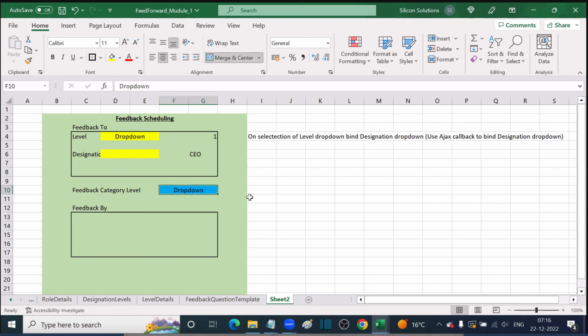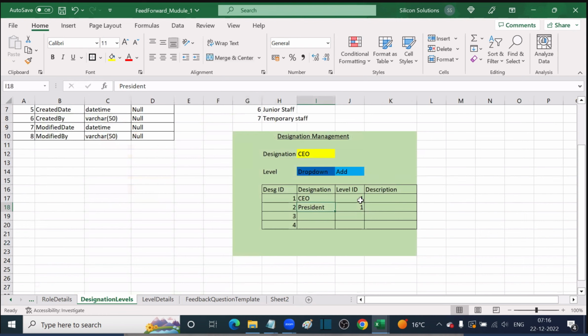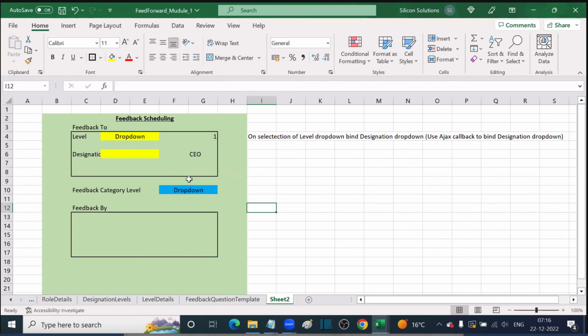I don't want other labels. Suppose, if you see here, a person's label itself is 1. That means they don't have any senior or super senior, so they can only go for the peer level. That means here, I should have only one option in this drop down. That kind of logic I want.